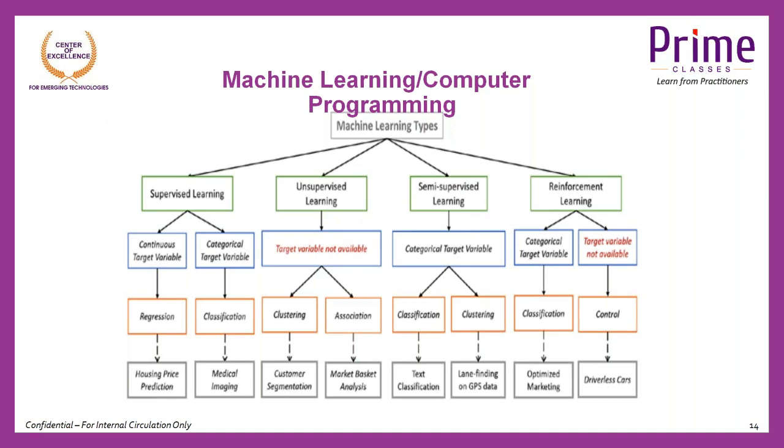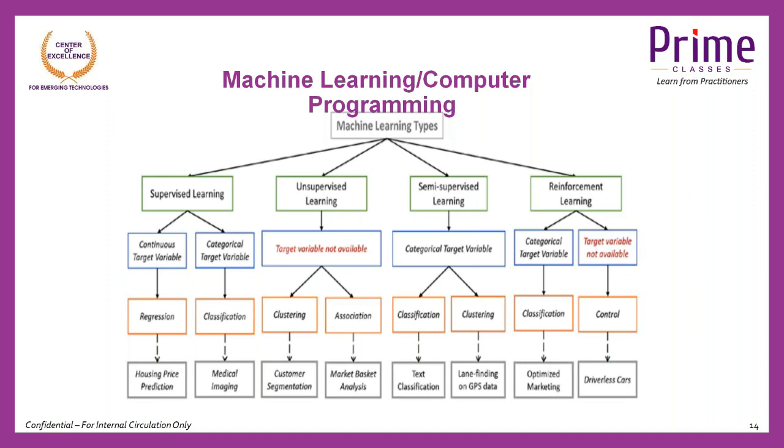But if you drive any vehicle, car or bike, you will know that a lot of decisions have to be made for every trip. You have to move to the left, you have to move to the right. How much to the left? How much to the right? When should you apply brake? When should you put accelerator? When should you take a turn? So we make a lot more decisions in every trip. And if you have to make cars which take their own decisions, it's just not possible to do it using if else. So you have to let the algorithm make decisions for you. That's what we call control, or the driverless car.